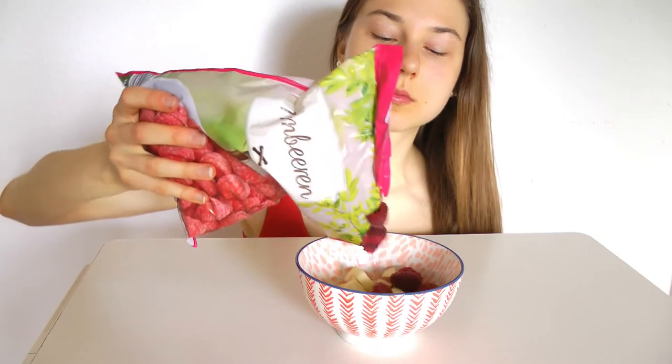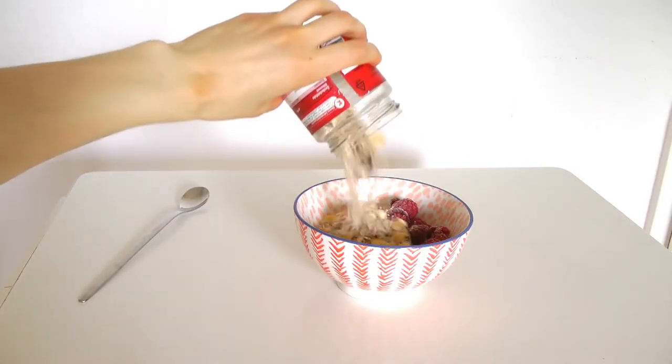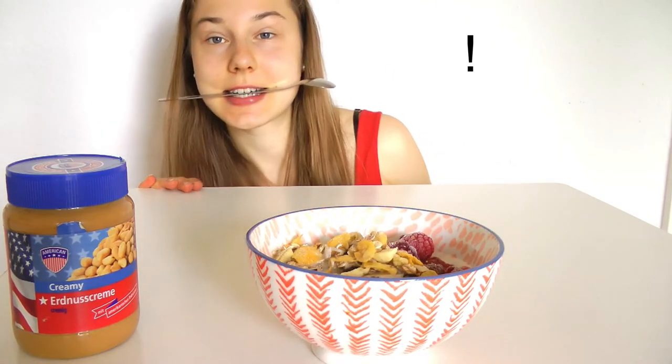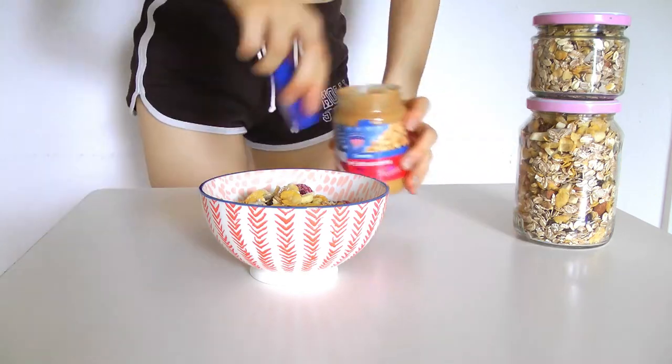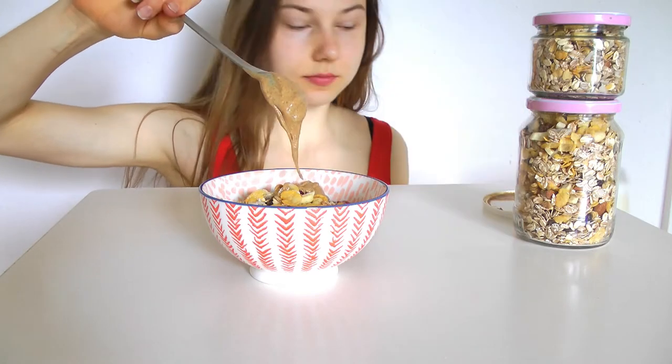Up next, I'm going to show you how to eat this correctly, in the best way. Chop up one apple, stay focused, and put all of these chunks into a bowl along with some frozen raspberries. Add a good amount of muesli to the bowl, followed by some oat milk or any kind of milk — yes, this is oat milk in a jar. The peanut butter should not be spreadable but runny, like this one. So beautiful and runny, in my muesli.